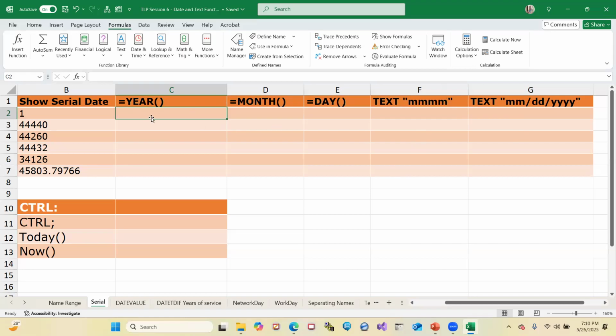So yeah, I'm going to use the YEAR function. Remember all functions, and yes, go ahead, Elisha. My question has to do with where you have the named range. Come again. My question is where you have the named range.